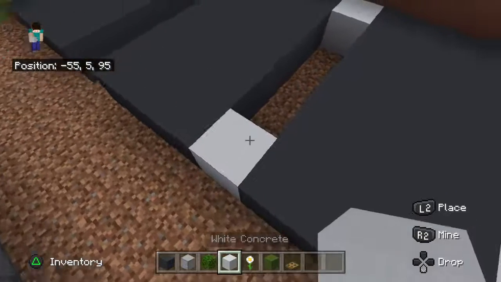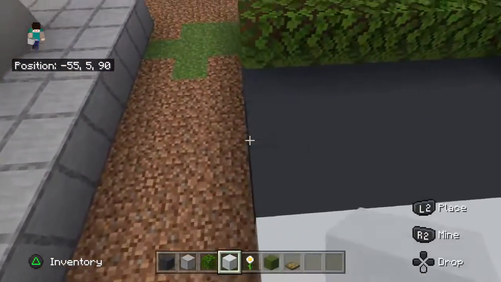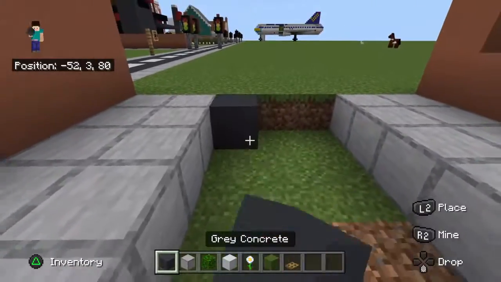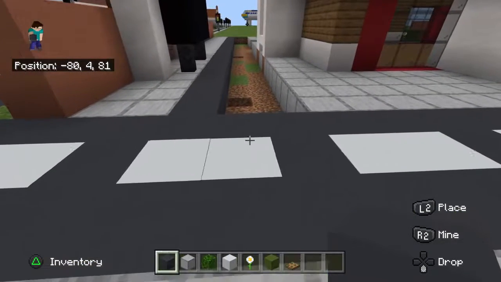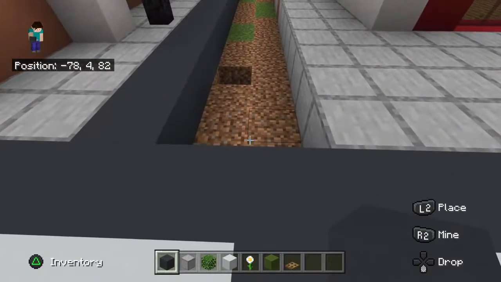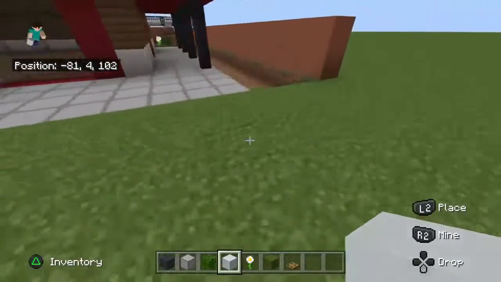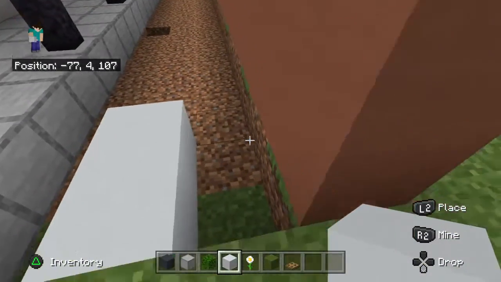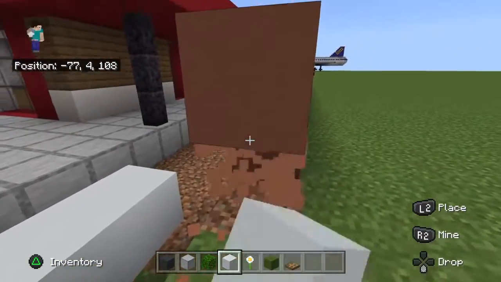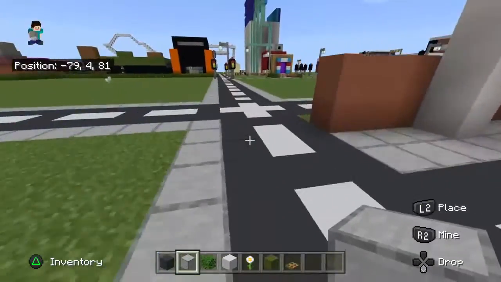Oh, there is ever so slightly more white concrete at the front here. Have a little path. I'm just going to place a couple of white concretes here. There we go. To kind of signify it, and I think I'm going to destroy this wall as well and place a bit of smooth stone in there. Do the same thing on the opposite side, just to kind of join it to my street. You can kind of see there, it continues through the street.